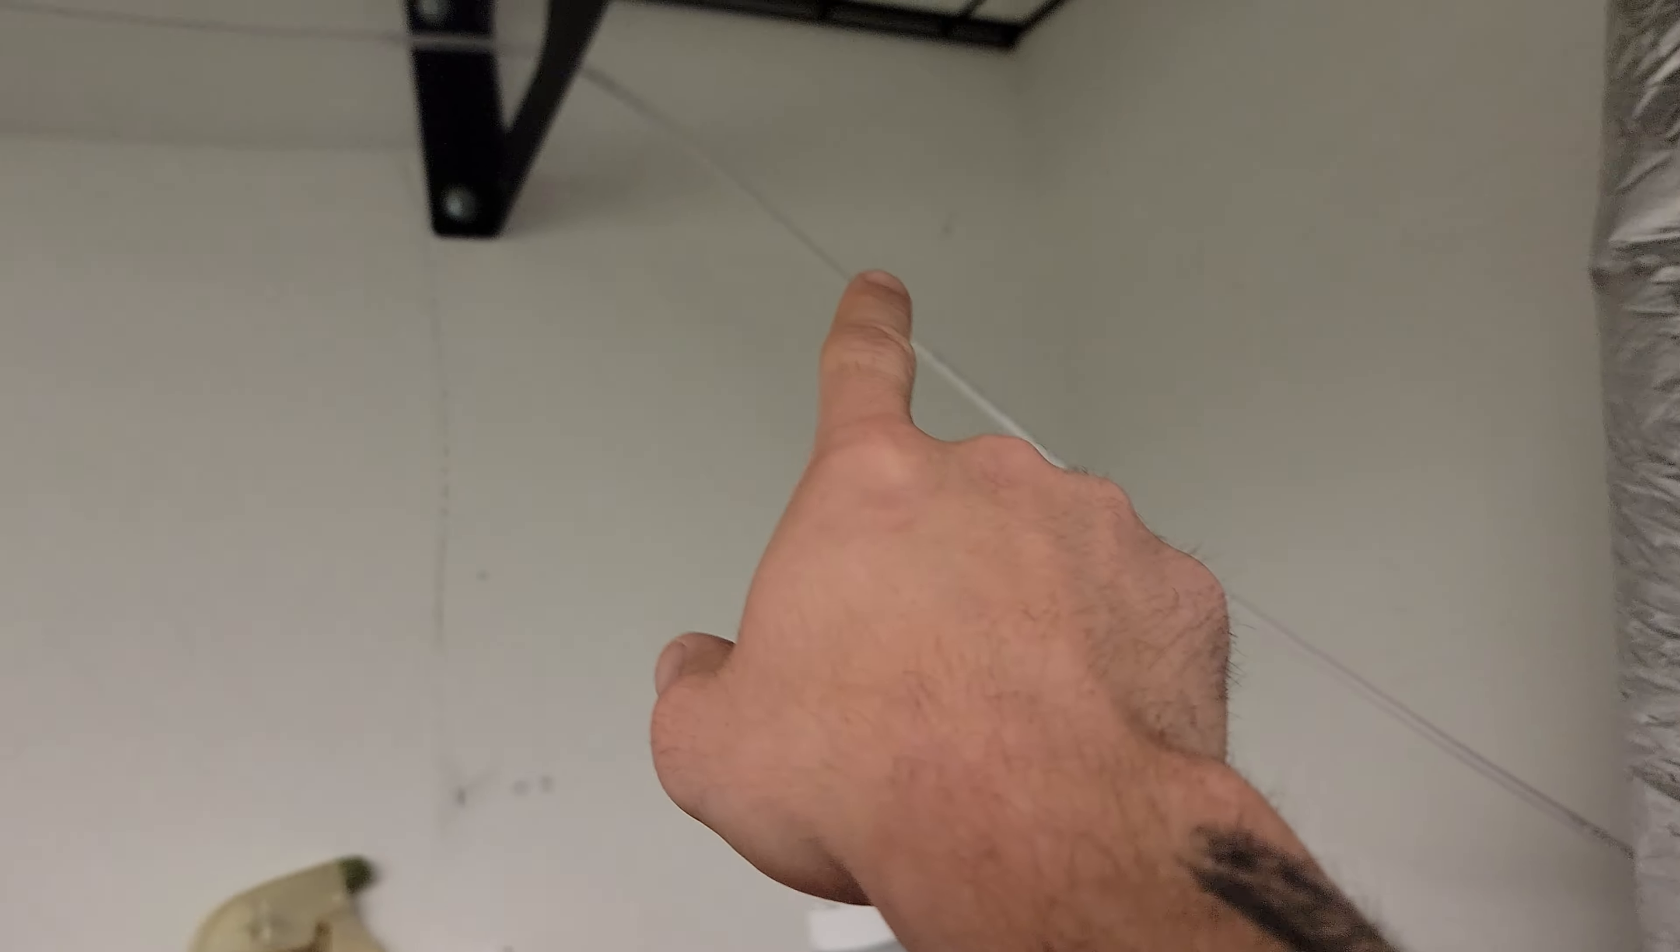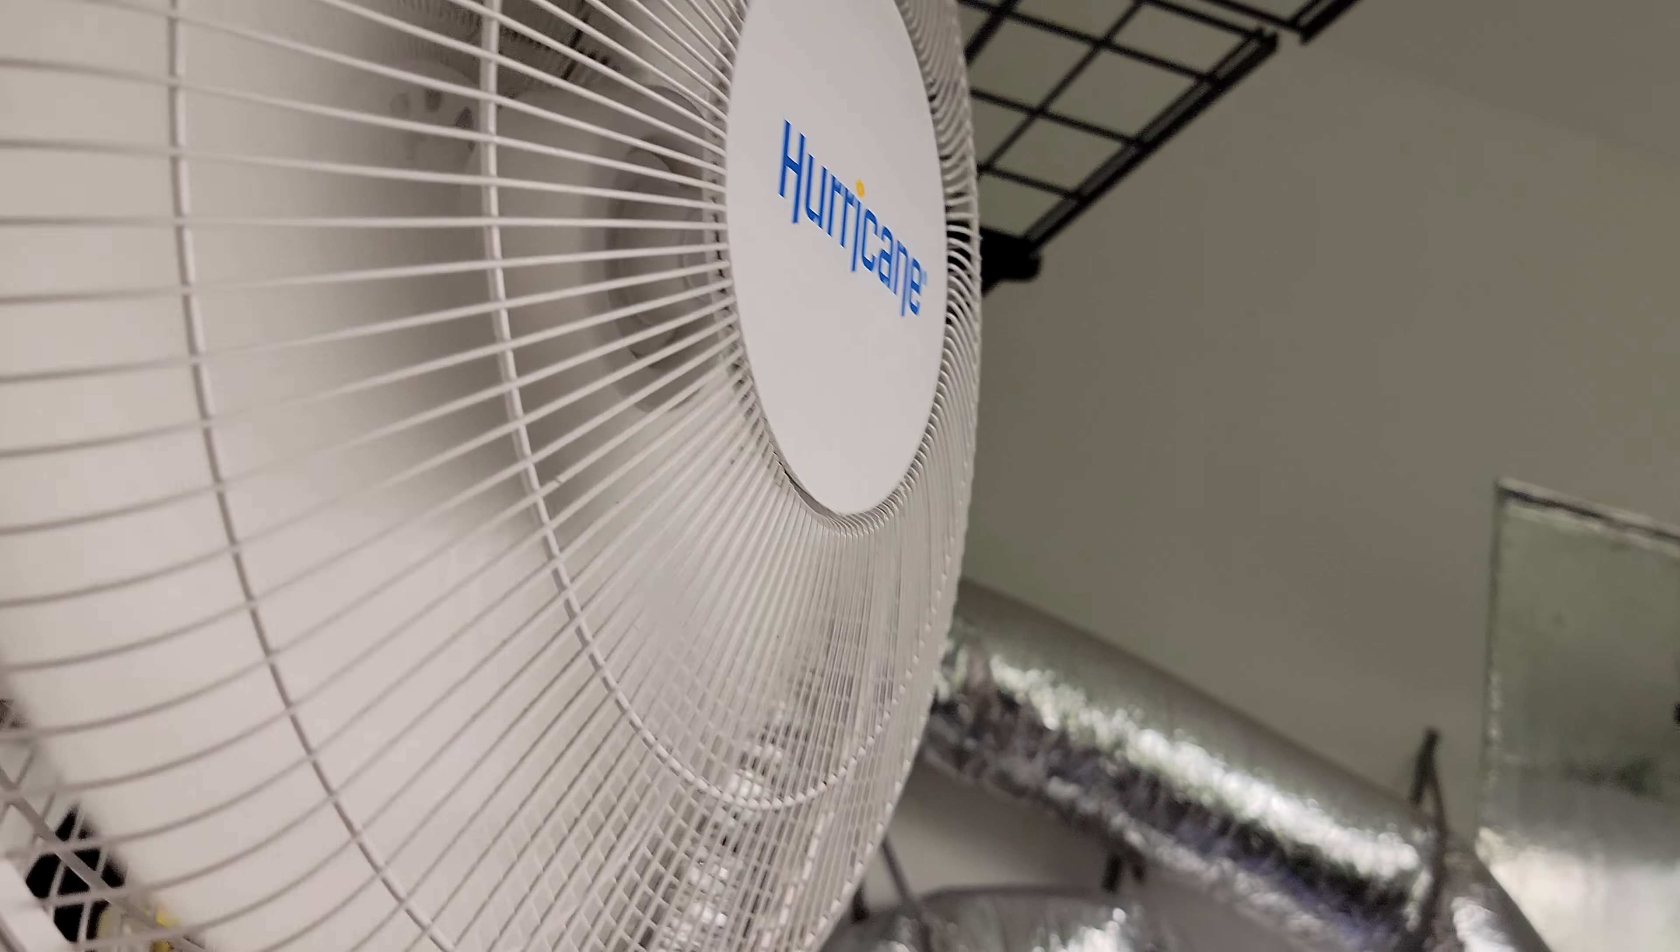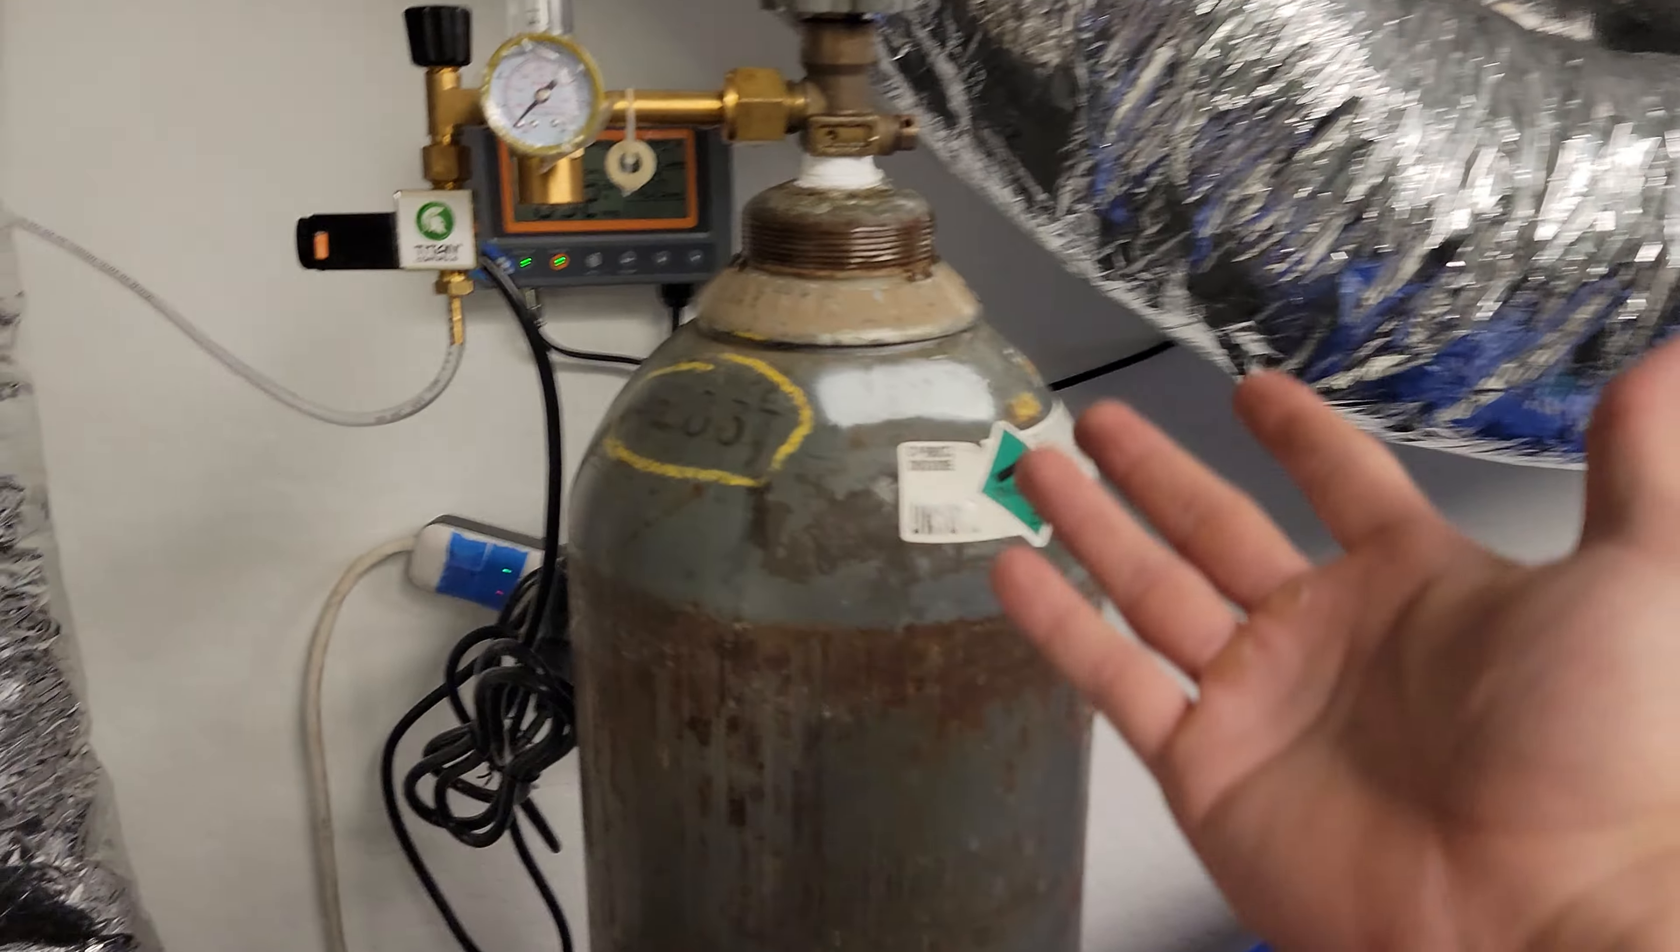Mine's not that big, so what I do is—as you can tell, I just ran it back along the wall, no clips, no nothing, just real janky through this hook and then into the back of my Hurricane fan. There we go—just squeezed it in between these, just shoved it down, so that when it turns on it gets blown across the plants and they are loving it.